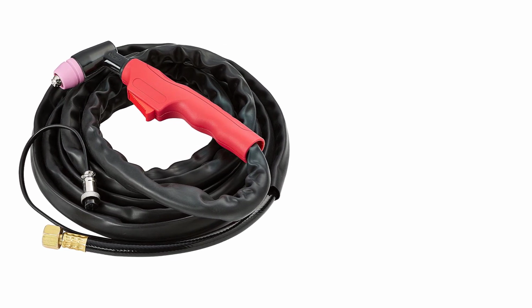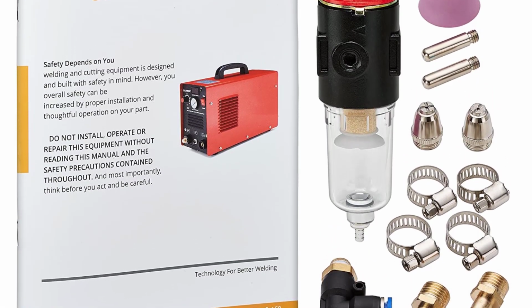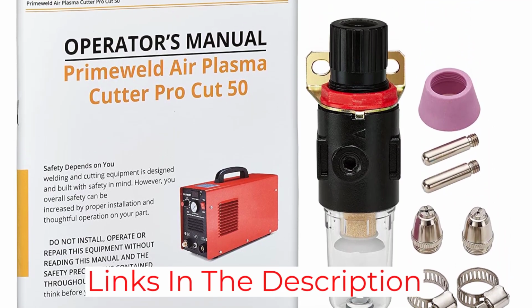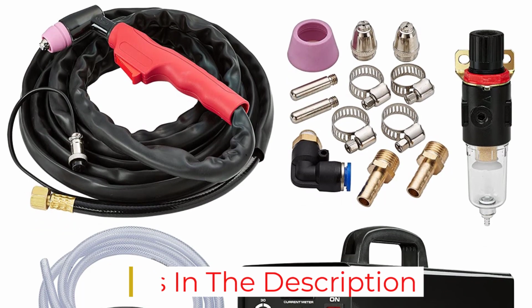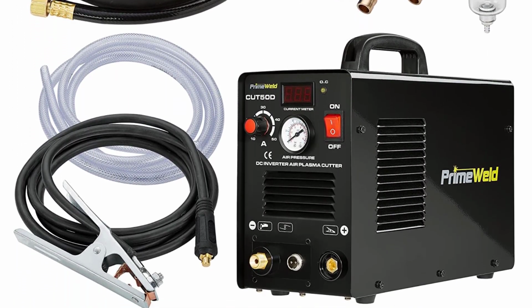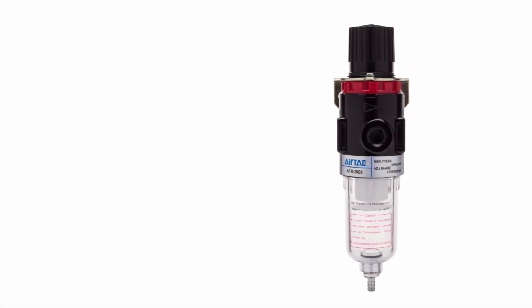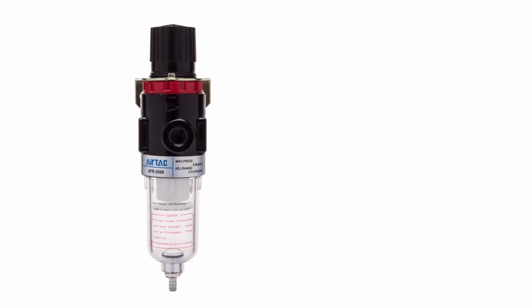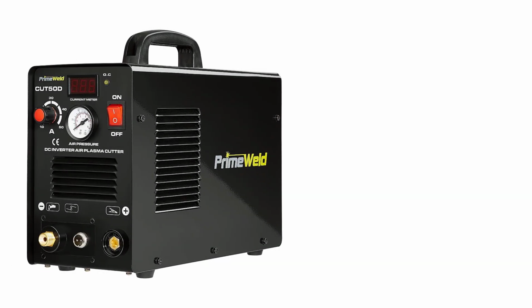One of the machine's biggest strengths is its portability. It stands at 15 inches long, 6 inches wide, and 12 inches high. At only 22.5 pounds, this machine can be carried around the workshop and transported between locations with ease. The torch included is a standard plasma torch and doesn't contain any special features, but it will get the job done when you need it. You can easily swap it out for your preferred torch and it should work seamlessly.